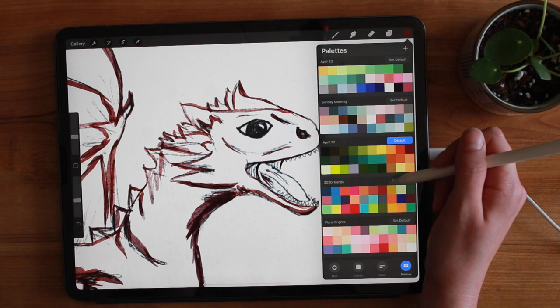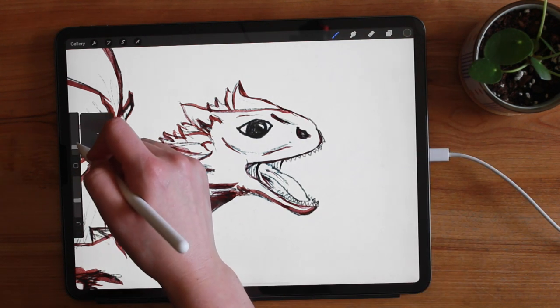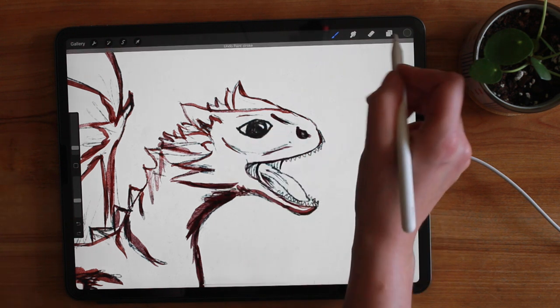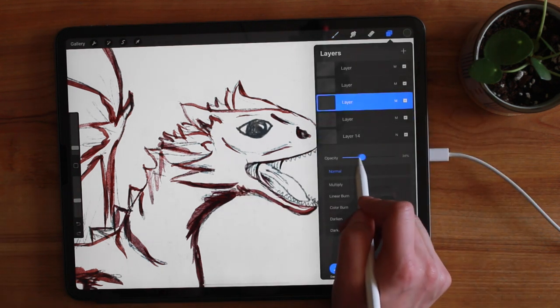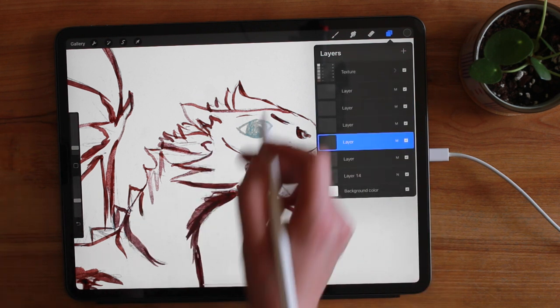All right, now I'm going to go in with this dark gray, still using the Petal Painter brush. I'm gonna bring the size down, and I'm gonna work on just detailing out. Actually, I'm going to jump into the layer above and work on detailing out the eye here. I'm also going to reduce the opacity so that I can see the detail of what I'm painting a lot better.